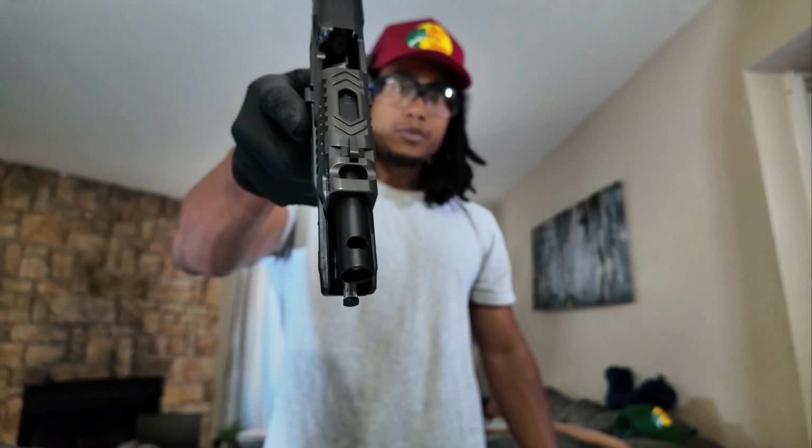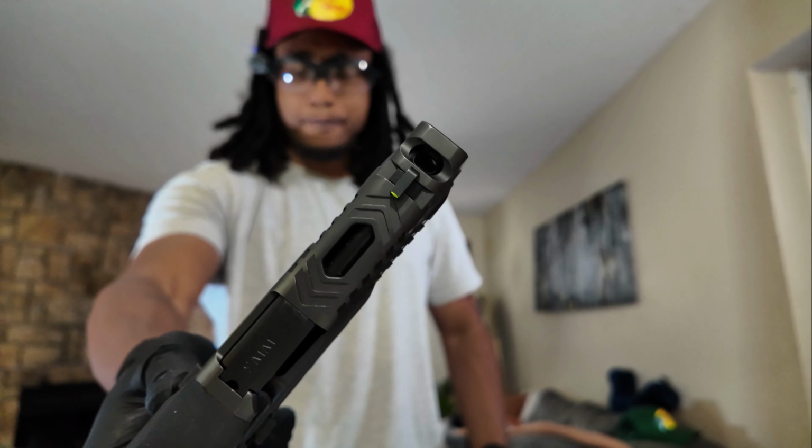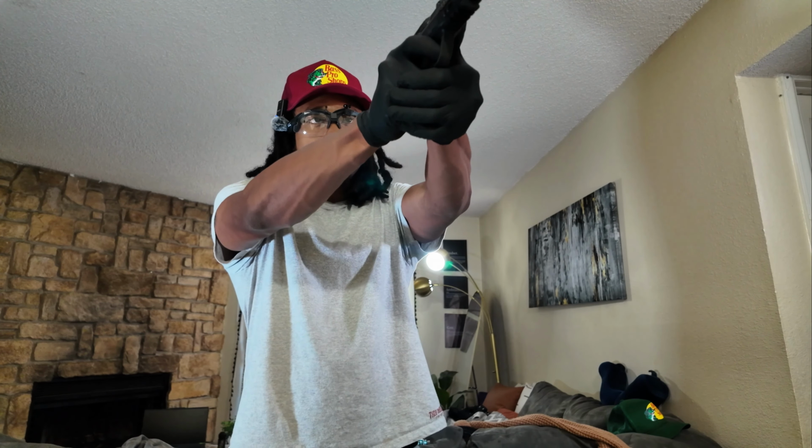And that comp. So the comp looks good, bro, but what I'm used to seeing with comps is kind of a bigger chuck. From the slide, it looks like it would be a bigger chuck than what it actually is. If you can see that, let's see. We'll have to see how that performs, man. Mind you, again, this is factory. This is all factory. This is the brand new M&P 2.0 Carry Comp in polymer. Like I said, Humble Marksman deterred me from getting that aluminum one.